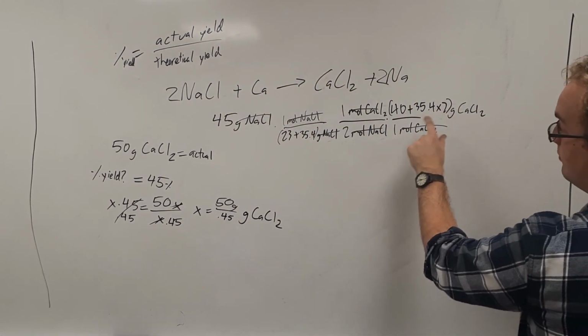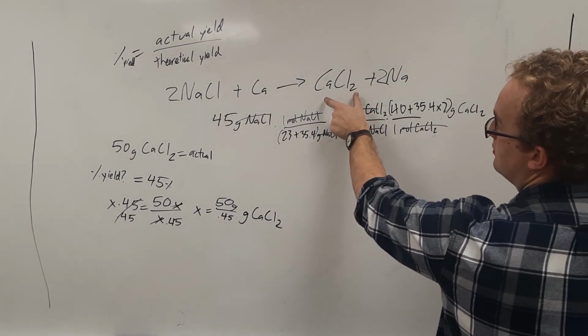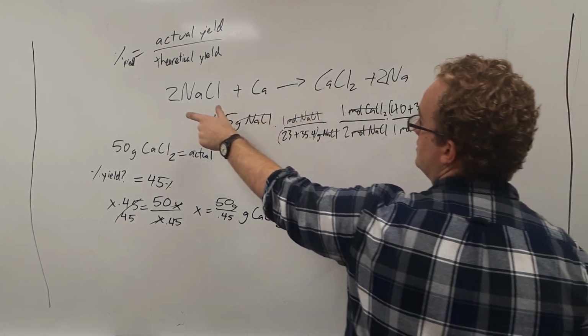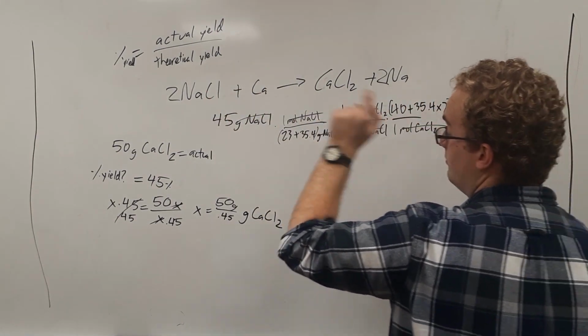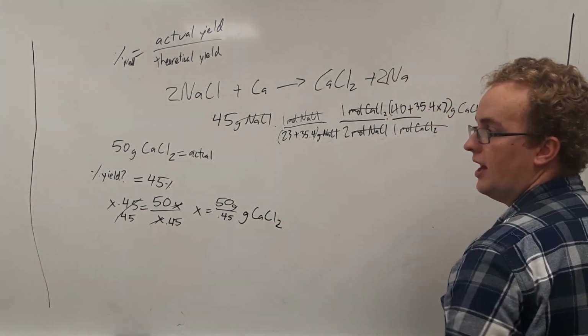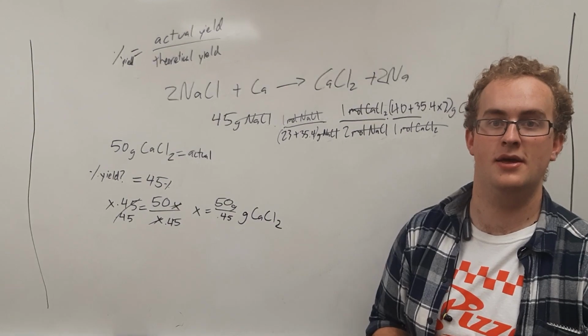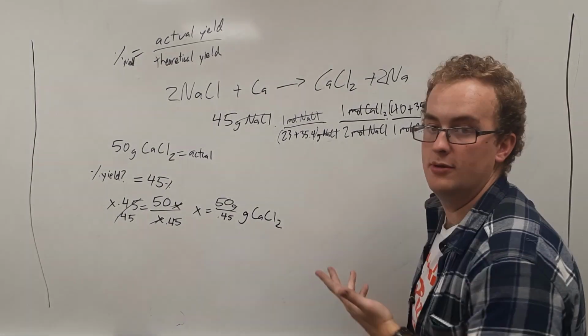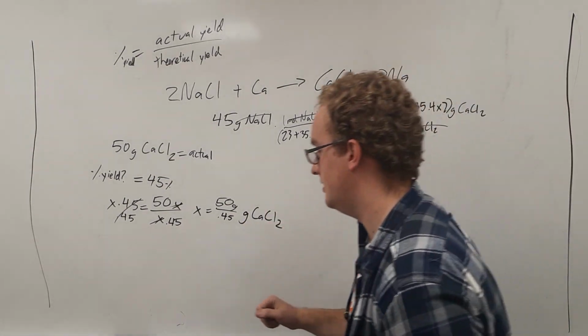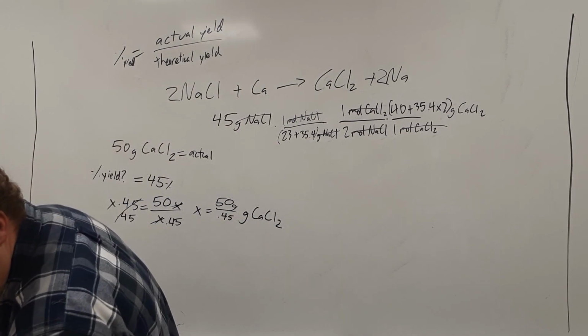And we could work backwards using the same procedure. So we could convert that to moles using the molar mass, then use mole ratios, say 1 mole of this is equal to 2 moles of that, and then convert the moles of this to grams using the molar mass, and we figured out, in theory, how much reactants we started with. So that's how you would use that in a problem, and you could work it both ways if you wanted to. Okay, moving on.